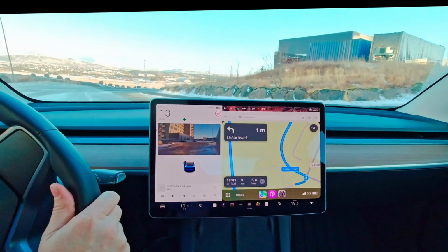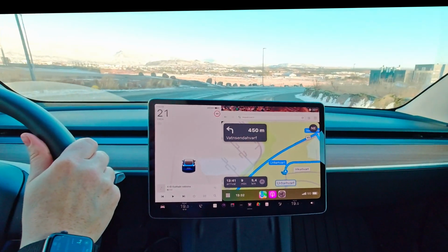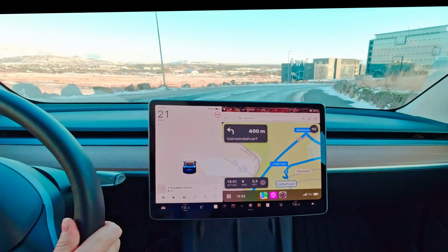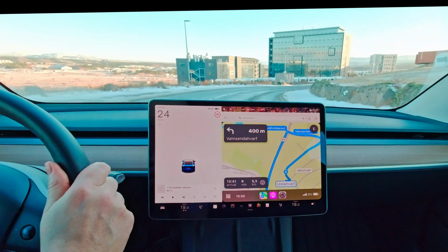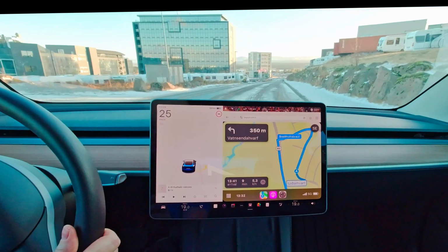It's quite accurate. In 450 meters, turn left onto Vatn-Sendevarf. And it's navigating me via Apple CarPlay to the mall that I entered into the navigation. So this is really working.